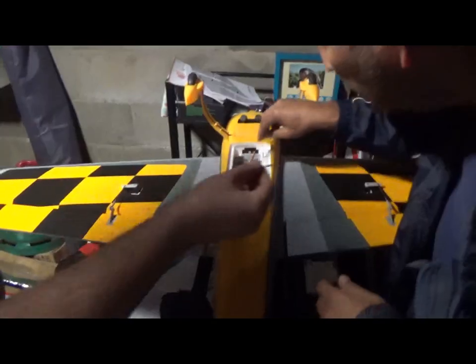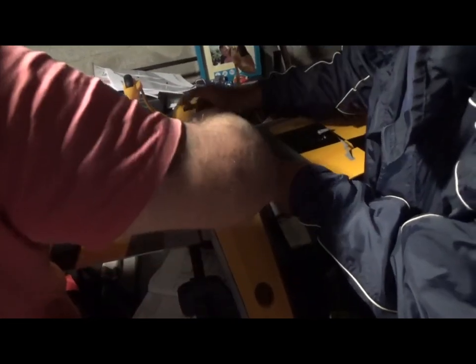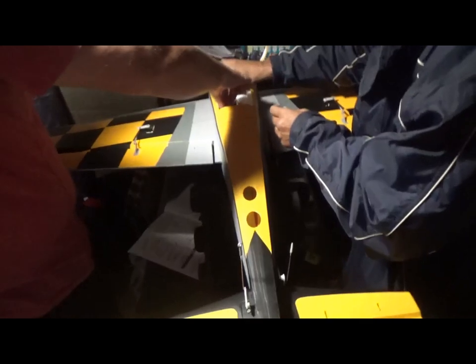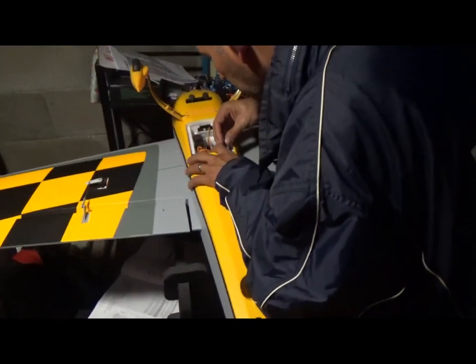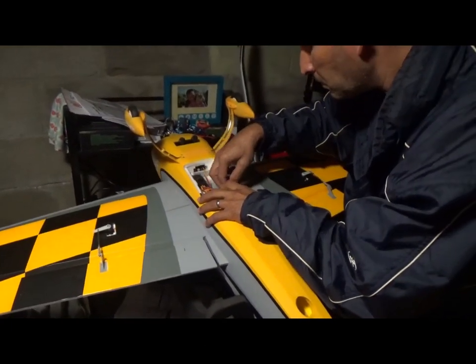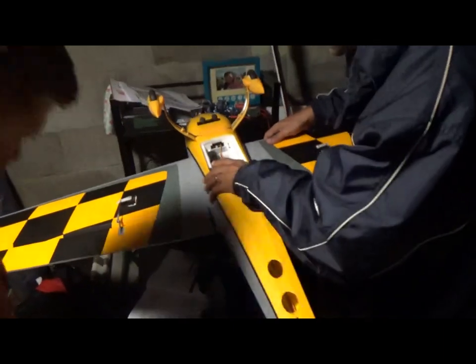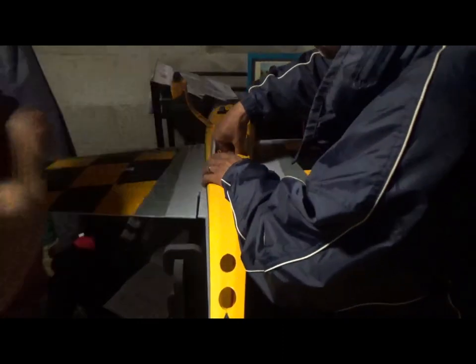Let's try and get the screws in. I know this is the part. Now you've got to try and line these holes up. They're all the same size, aye? Seated? Have they gone in? You got it right first go, have you, Phil? I don't know, mate. I doubt it. Not that lucky. Have they gone right through, Paul? Just fell through to no foam? Yeah, that one did, didn't it?